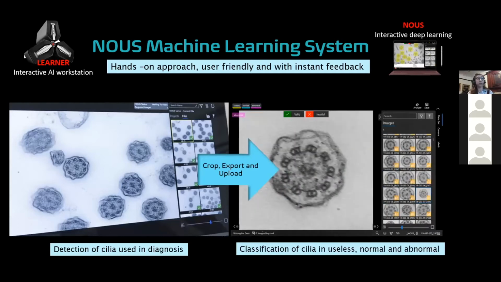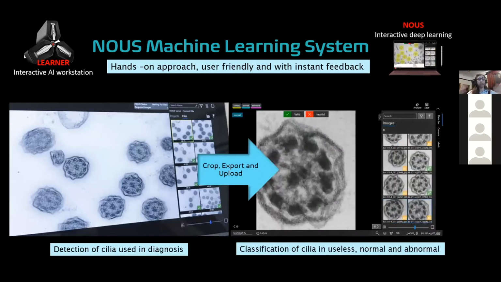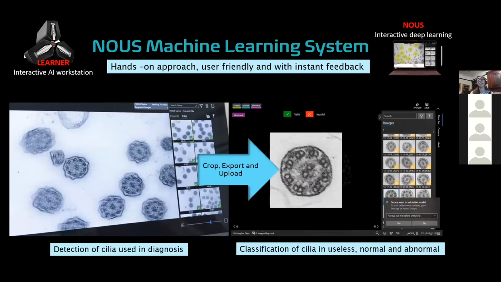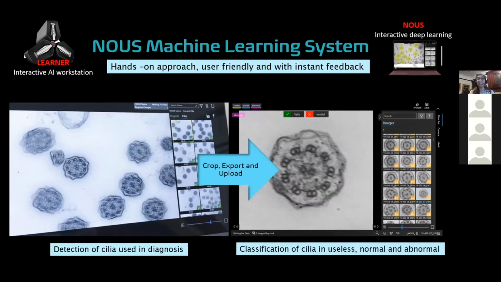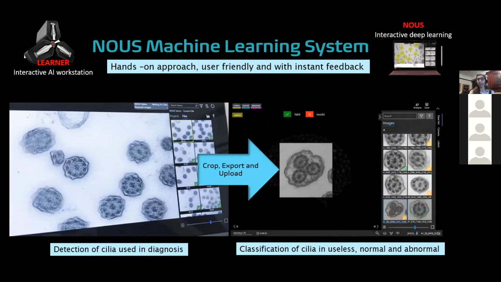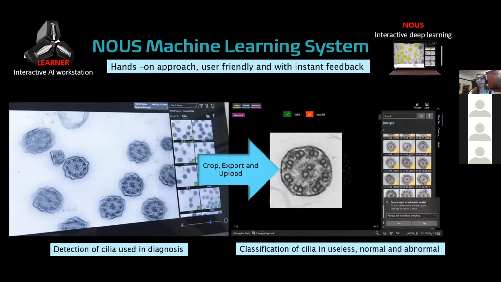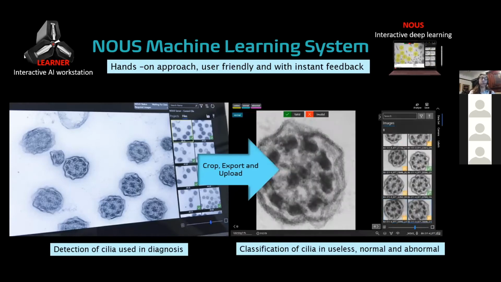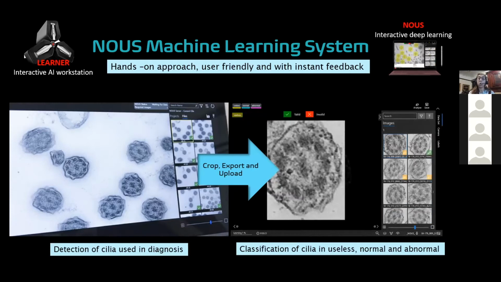When you are in the microscope looking at a bunch of cilia, we as humans just ignore them. We don't even look at them, but the machine needs to know what to do with them because they're there. They're still identified as cilia, but they're useless. So we tell the machine, just label them as useless. And this is what we've been doing. We've been working for a whole year teaching a machine what is what.